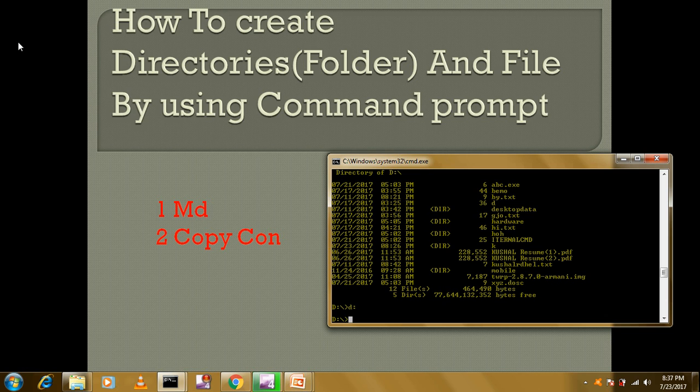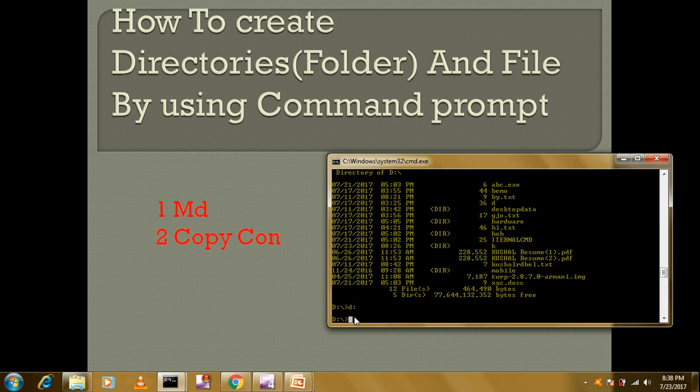Okay, so we are going to see now how we can create directories. For creating a directory we have to make use of the md command, which is make directory. You can see that I'm currently in my D drive. Here you can see D colon backslash greater than sign. It specifies that we are in the D drive.